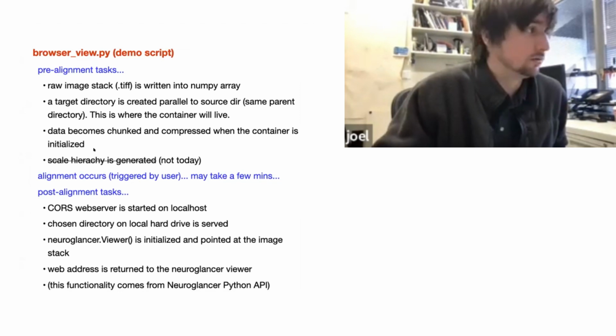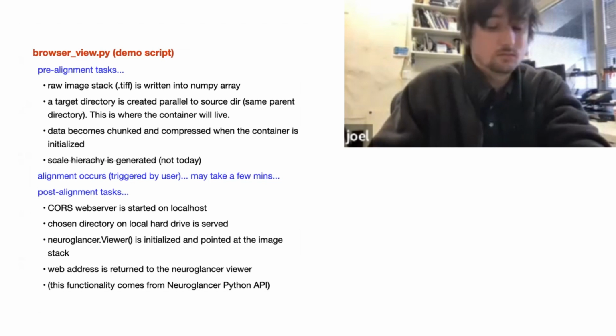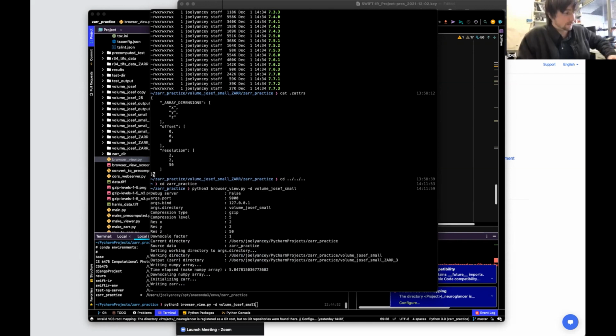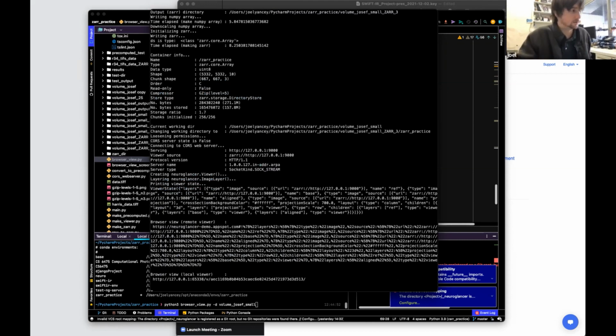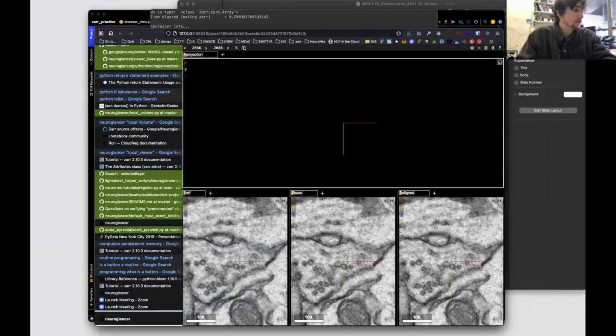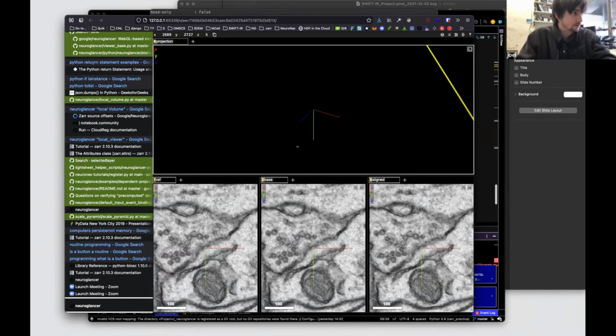So let me back out of this and go to a full window view. How are we on time? Not only are these images already aligned to the image stack that I'm using here, it's also a bridged stack, so it's only, I think, 15 or 20 images. So it spits out these links. This is going to be the local host viewer. So this is just kind of a proof of concept for how we can start to configure the viewer. These are obviously all the same. This is going to be the three-dimensional view here.